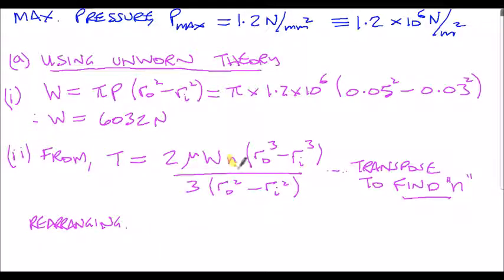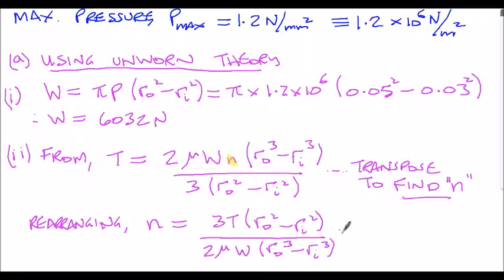Okay, it's actually quite straightforward, this one, to transpose, to be honest. I don't know if you've had a little go at it. But you want to make n the subject, so you've got to remove on the top line the 2 mu W and the bracket, all multiplied together. So I can simply divide by 2 mu W and the bracket all at once. And then I multiply throughout by these 3 and the bracket on the bottom line. So it's not quite as difficult as perhaps it first looks to transpose for n. So n is equal to, and that then gives us the value of n. I'll let you put the figures in and see what you get for your value of n. And my value of n was 2.6.